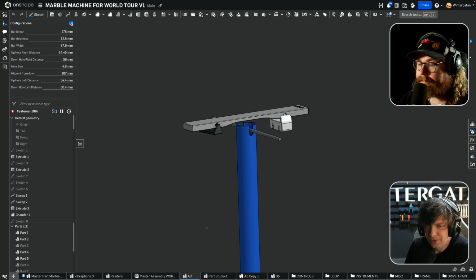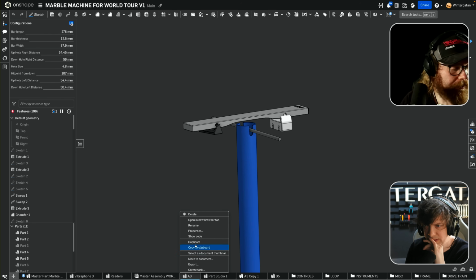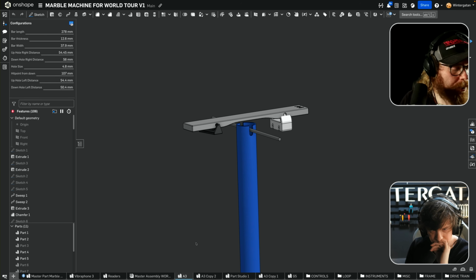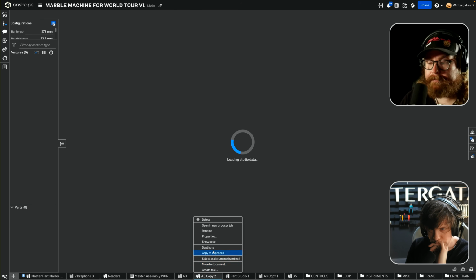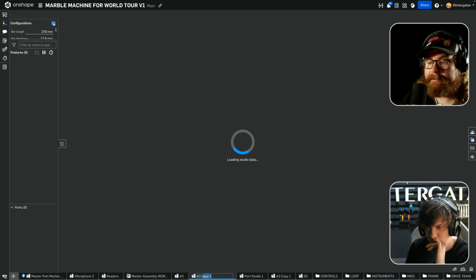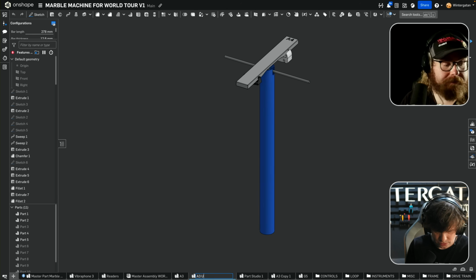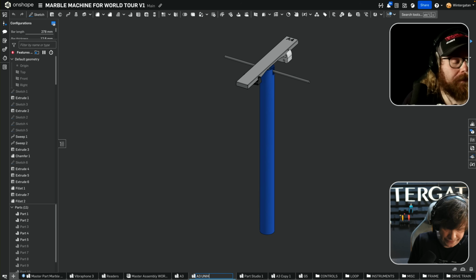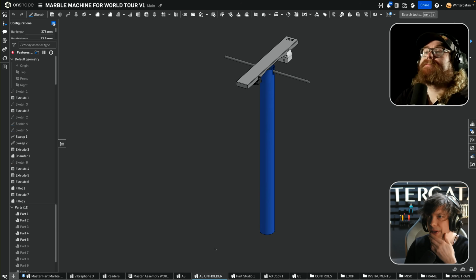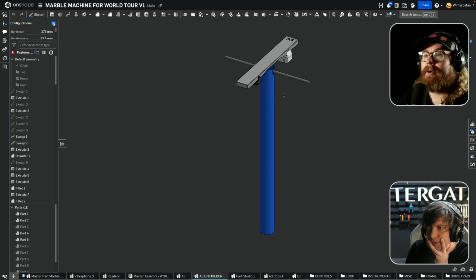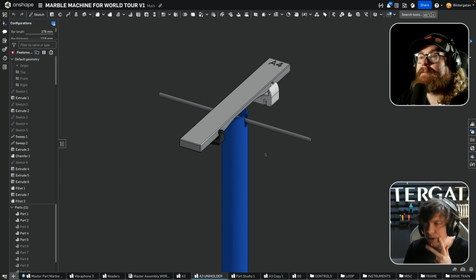The bar, or should I duplicate? Oh wait, I think I can duplicate this one instead. We're gonna rename this A3 uni holder. So it's a unified holder between the tube and the holder. Unicorn holder, got it. Uni holder.